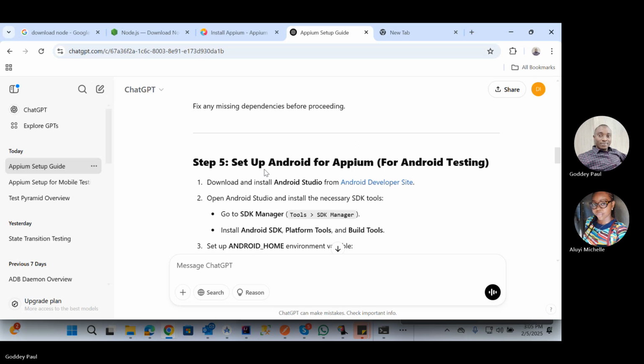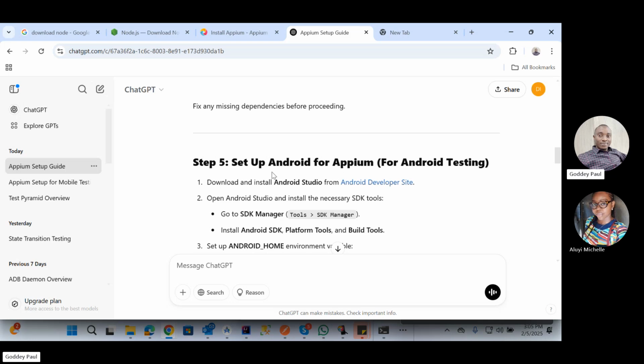So the next thing we need to do is to set up Android, because your mobile application can either run on an iOS device or an Android device. Those are the most popular names out there. For the purpose of this video, we'll run it on Android.